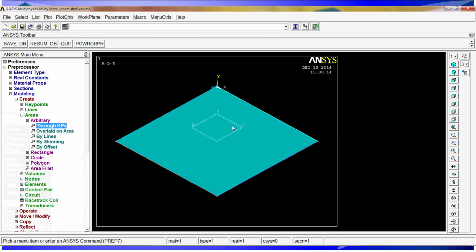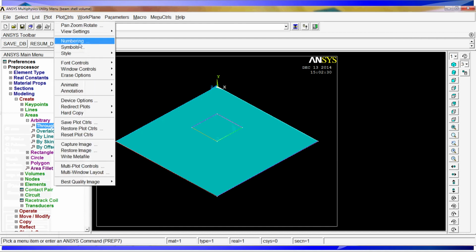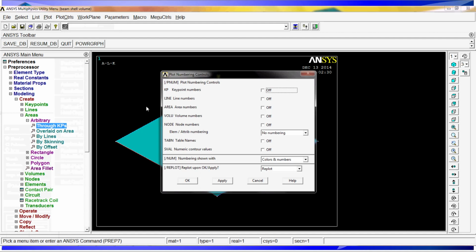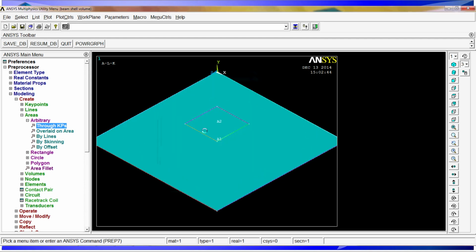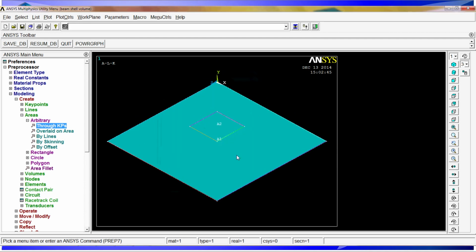And as you can see, there are 2 areas. They're not too easy to differentiate, but you can see the lines. You can actually go here to the plot controls, go to numbering and activate the number of areas. You can use colors and numbers, hit OK, and you'll see that there are 2 numbers for 2 areas.